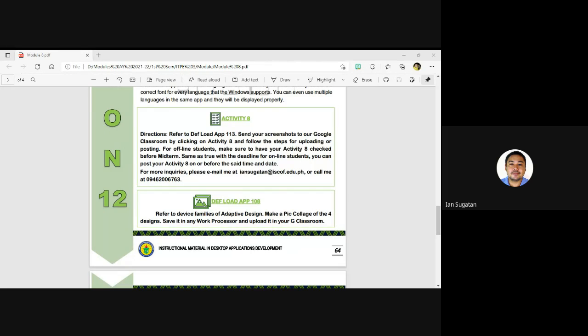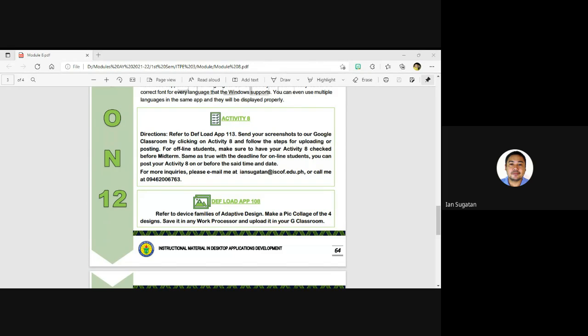Our activity: you're going to refer to the device family of adaptive design in your module.